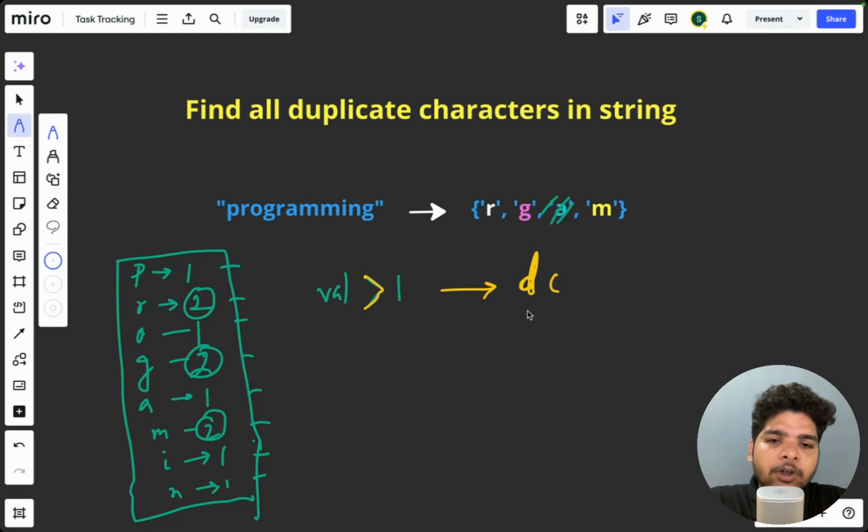And then we have to put this inside a set or an array. Here I put it inside a set, you can put it inside an array, right?